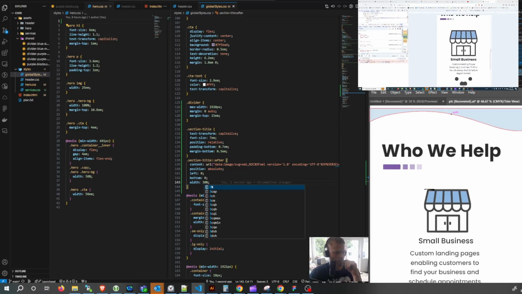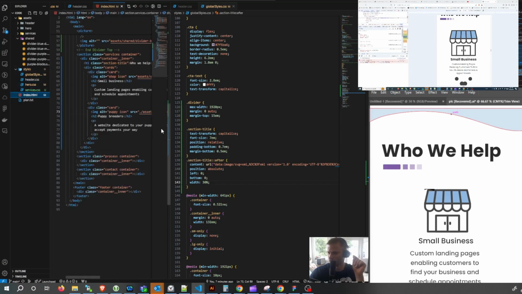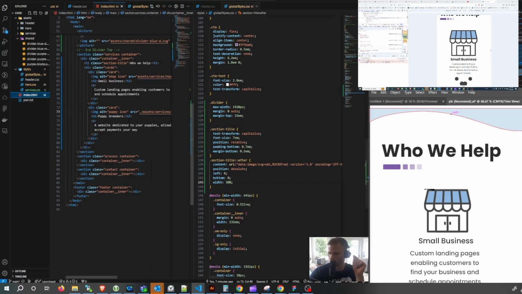Okay. And then one of the things I wanted to do is make the image a little bit smaller, but I want the width to stay wide. So I need to target these images. Let me look at my HTML over here. So it's a card, and then it's the image. So I can select that in my services CSS.